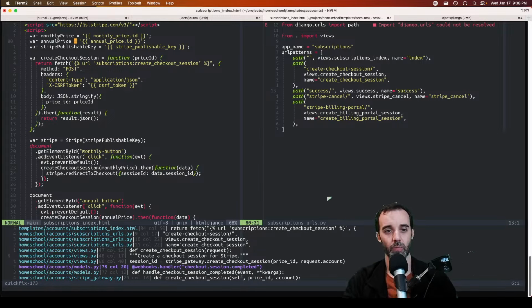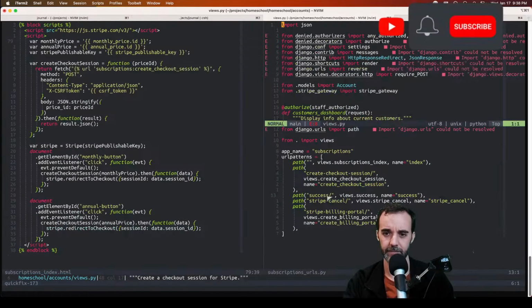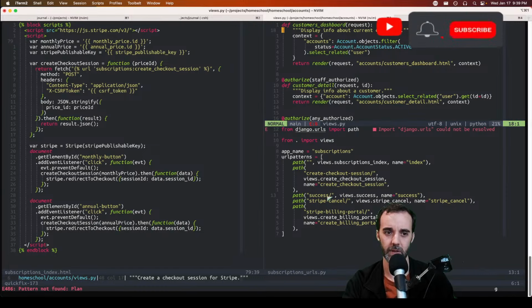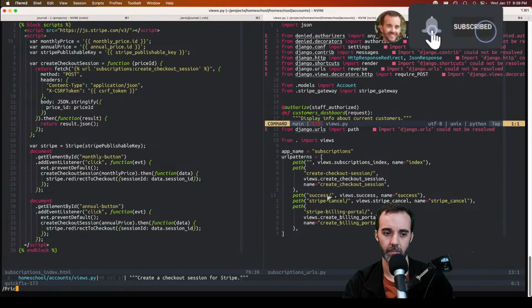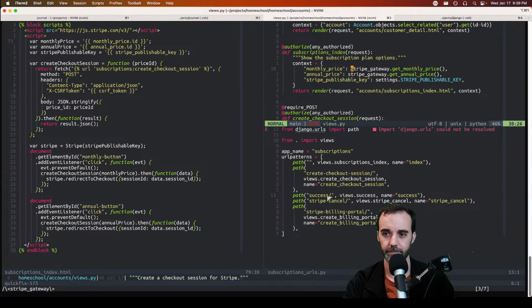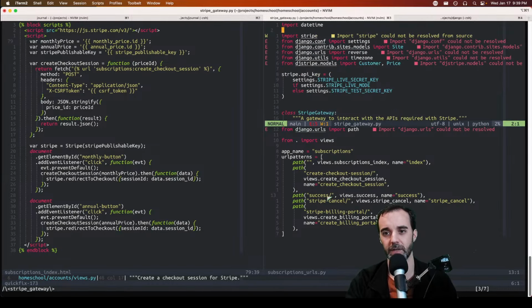Part of the reason why I have this is I built in, if we go back to the view file over here and take a look at it, there's probably a plan somewhere in here. Nope, not a plan. Price? Oh, but it's probably coming from the gateway. Yep. So the gateway has a price object attached to it. And this price object comes from DJ Stripe, and it brought all that in.